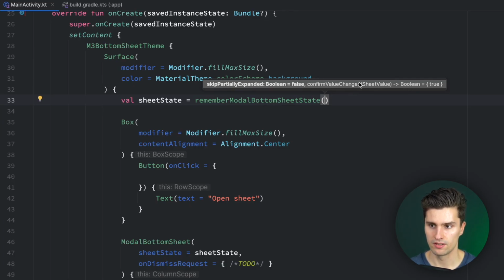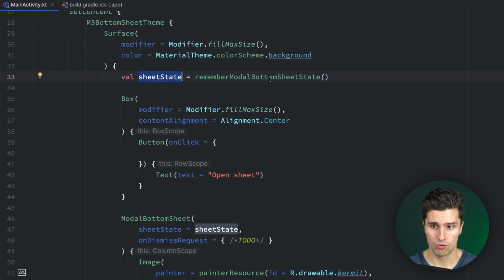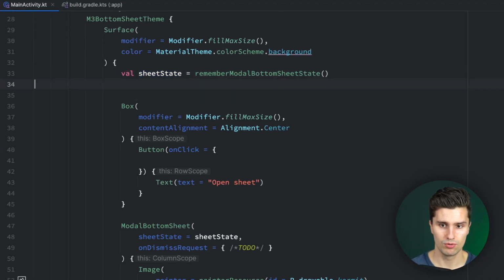So when the sheet state changes, this is something I don't find very intuitive, to be honest, because if we take a look at navigation drawers, for example, which I've covered in the last video, then we do have this option to pass in an initial state that the navigation drawer is closed. And then we just need this sheet state or this drawer state in that case to control the visibility of this drawer. But it seems like for modal bottom sheets, it's different because here we need a sheet state and a Boolean state in addition, whether we want to show this sheet or not.